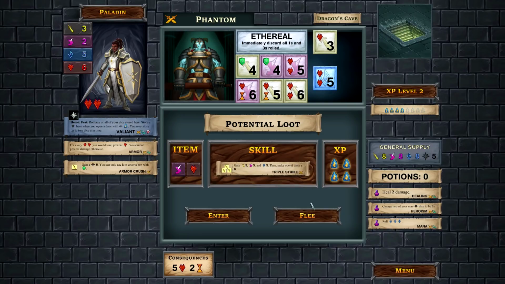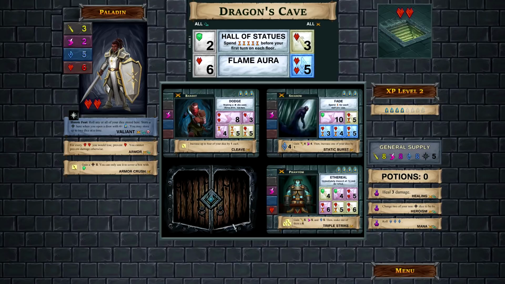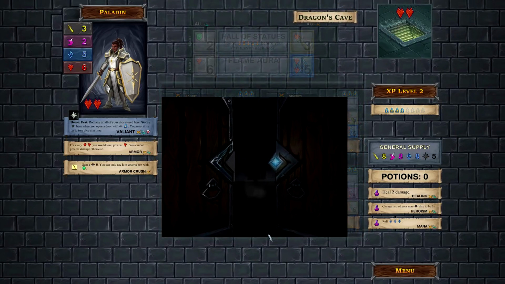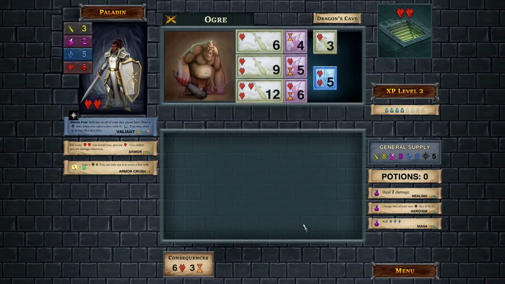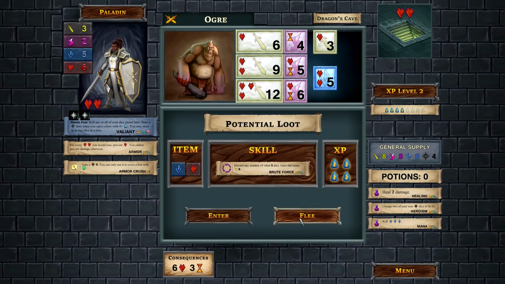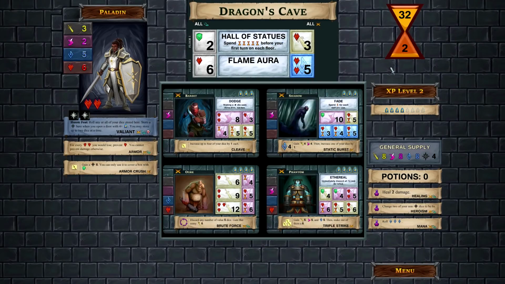Yikes. He's got a lot of stuff. Alright, we're gonna stay on the floor again. Oh, it's got 2 hearts on there now. Oh my freaking god, this guy has so much to cover. Wow, how would you cover all of that? No, we're gonna get out of there, and we're just gonna descend.